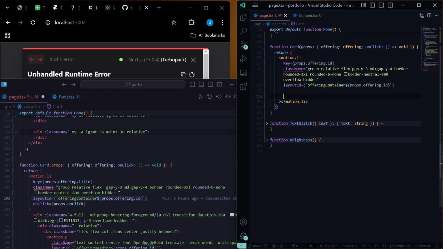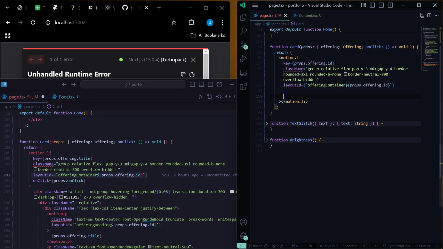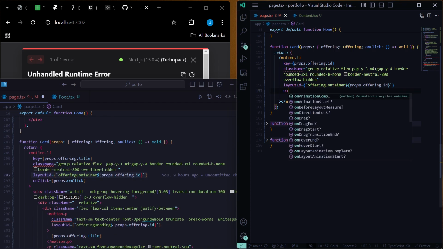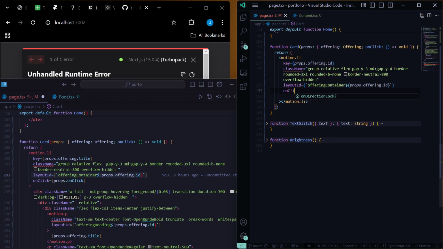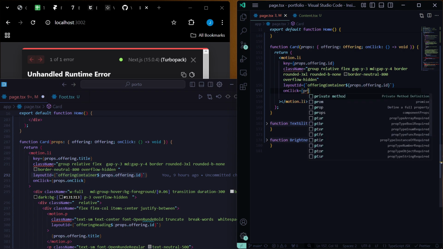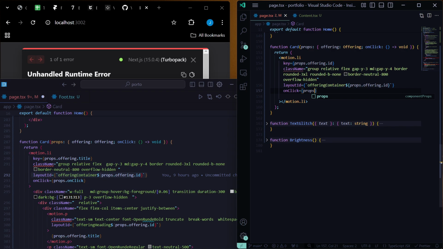Okay, so down here we did this one, and the next thing we want to do is pass the onClick function. onClick to be of type props. What's it complaining about? props.onClick.